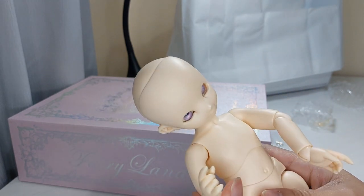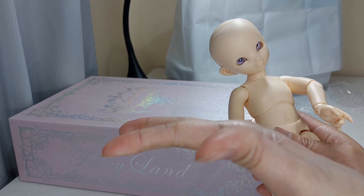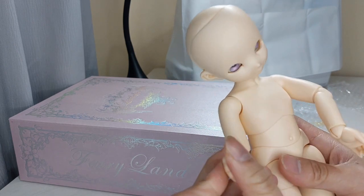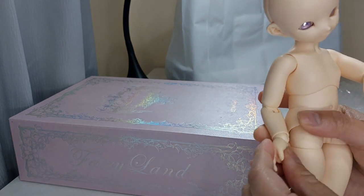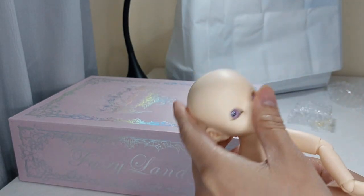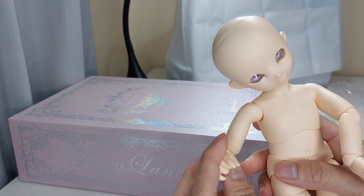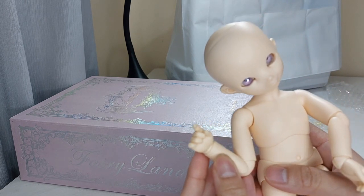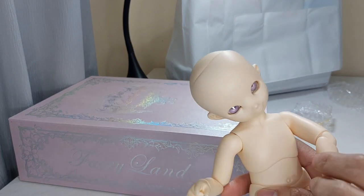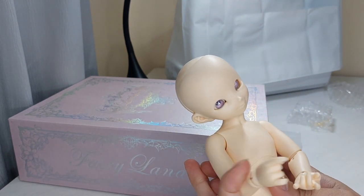I realized that the Littlefee girl sculpt comes with number 1, which is the open hand like this, and the boy sculpt comes with number 2. I asked the seller if she has the open hands like the default hands that Fairyland sent, and she said no, she only has this one. When I checked the website, the boy's skull comes with number 2 hands, so I don't have the open hands. I'm planning to get extra hands for him somehow.